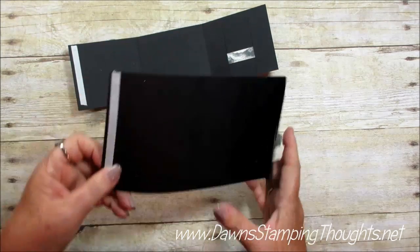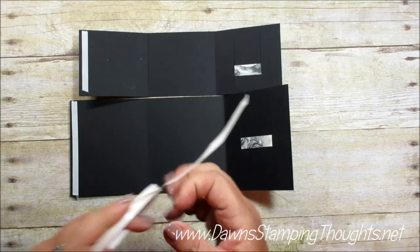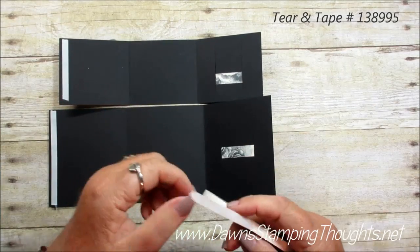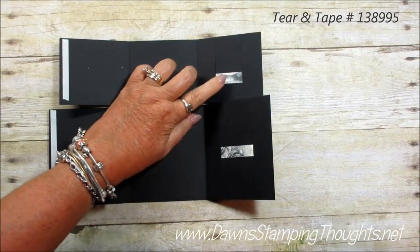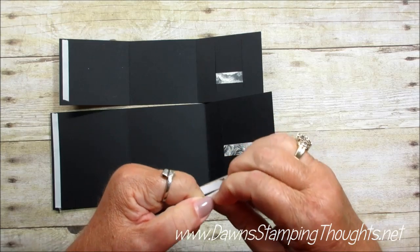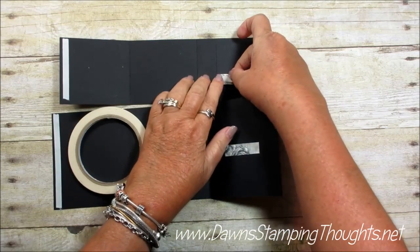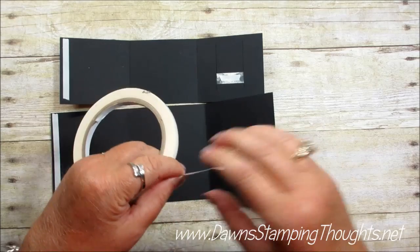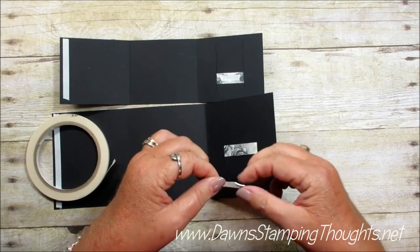Just like that. Okay, so now we're going to take our tear and tape again. With the panels open, we're going to place our tear and tape on just the sliding part of your designer paper. So I'm just going to kind of eyeball this. Put a strip of it there, and right here.